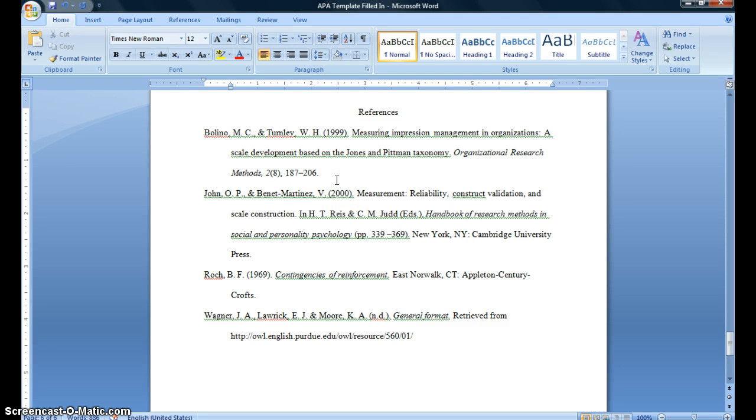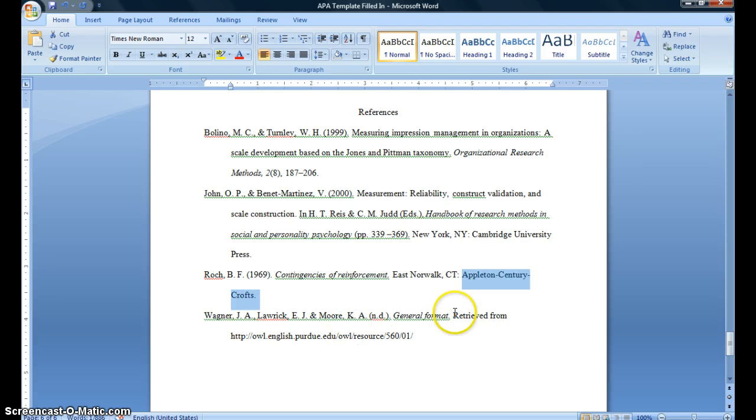To create the references for a book, the author's name should appear in the same way they would appear for an article, followed by the year of publication in parentheses and a period. Next, the title of the work should be italicized, capitalizing only the first word and the first word following a colon. This title should be followed by a period. Next should be the location of the publisher in plain text, followed by a colon and the name of the publisher, ending with a period.